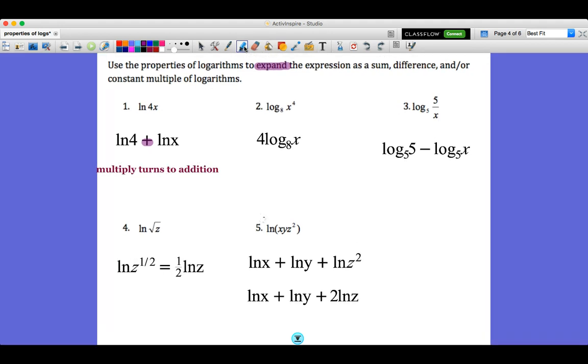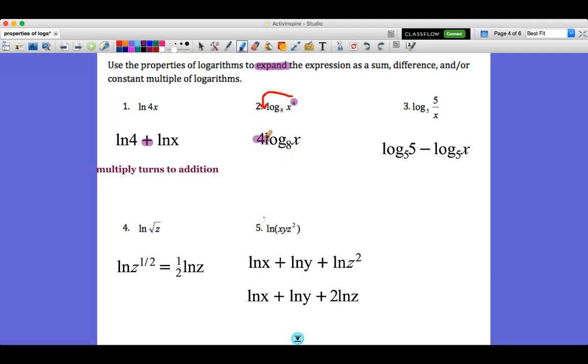All right, so the second one, we have an exponent. So we have log base 8 of x to the 4th. The second one's actually pretty quick. So we said whenever we had an exponent, we move it to the front of our log. So in that second one, we have log base 8 of x to the 4th, move the 4 to the front, and then we just rewrite it for log base 8 of x, and we're done.